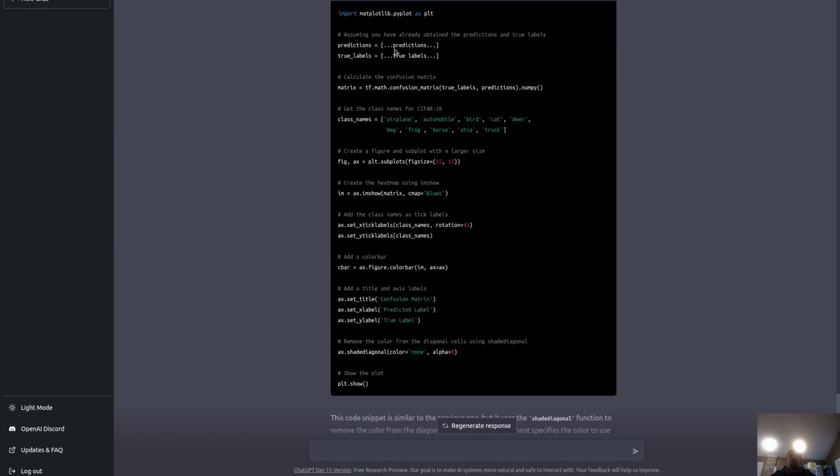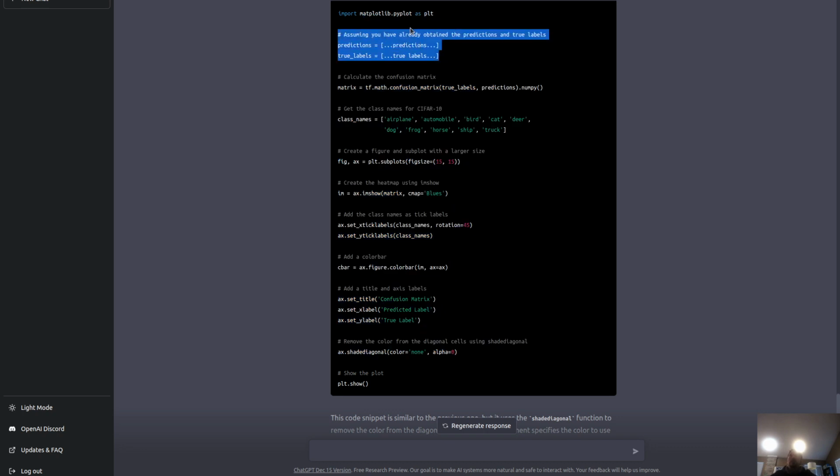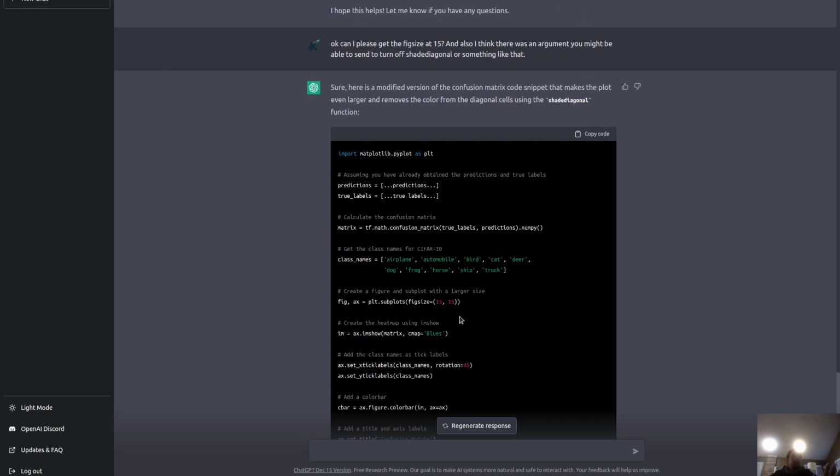I see it as a tool that can quickly outline your code, and you're like, oh, well, I know how to fix this, and okay, I'll add the fig size, and it can speed things up as long as you're not trying to exclusively copy and paste like I am. That's why it goes slower in these cases. But when I get a quick outline, things are nice and quick.